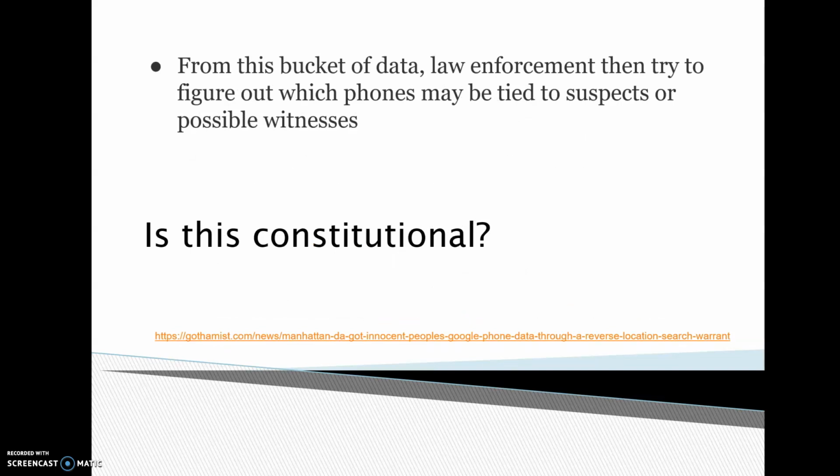From this bucket of data, law enforcement then try to figure out which phones may be tied to suspects or possible witnesses in that area if they've searched for a specific location, right? And they use this in the court a lot. Like, if they seize my cell phone with a search warrant and they search it, they can see where I've been, right? Because if I use Google Maps, they can tell where I've been.